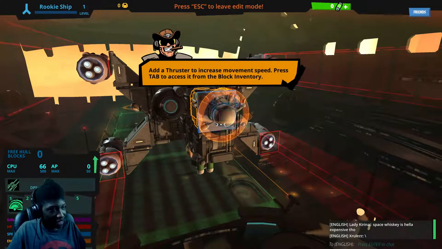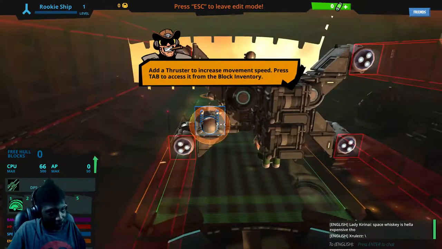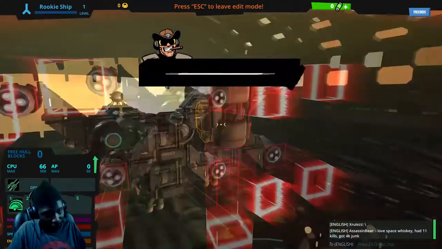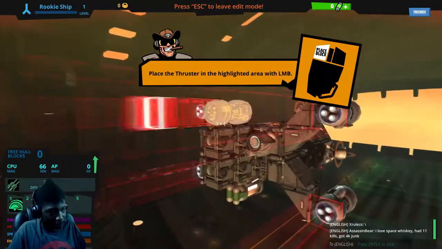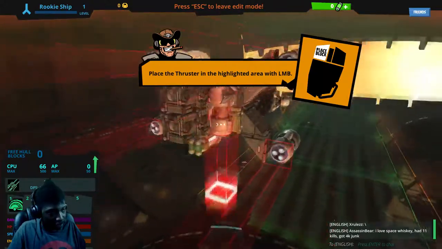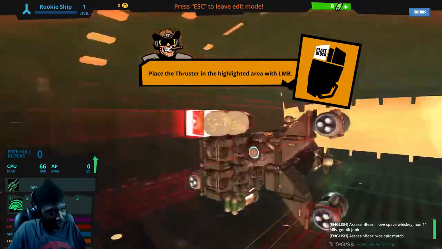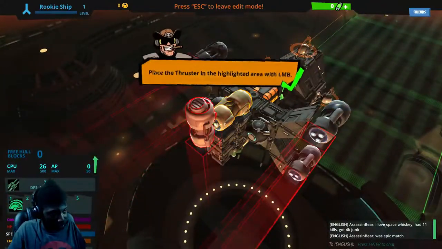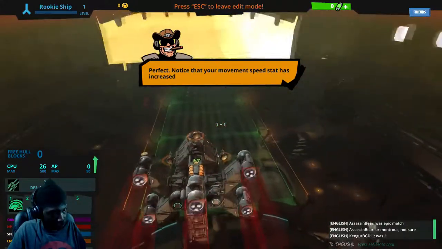You can rotate your wheel to rotate the items. This is actually a pretty weird game. How do I change the thrusters? Tab. Thrusters. Okay, done. Now, place that thruster in a highlighted area with the left mouse button. I push space to ascend and control to descend. Perfect. Notice that your movement stat just jumped up a bit.